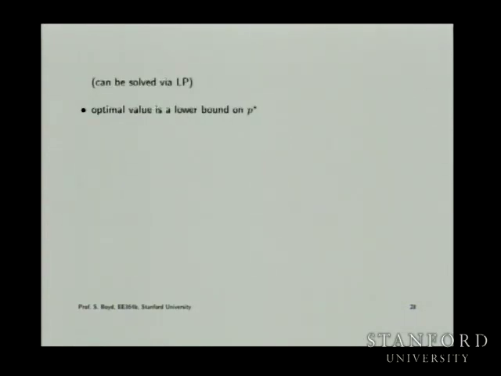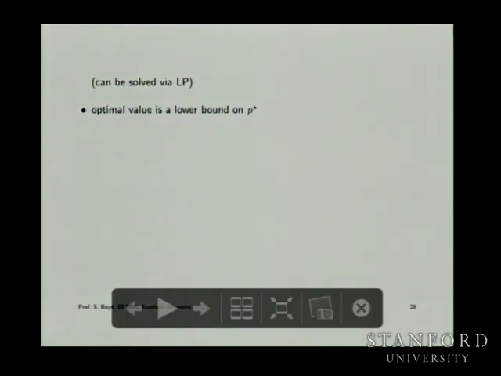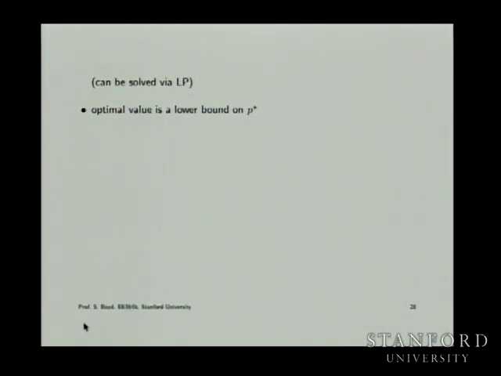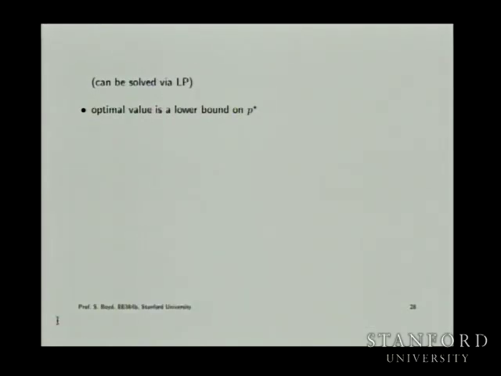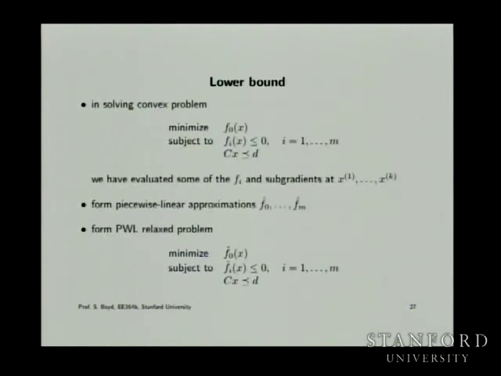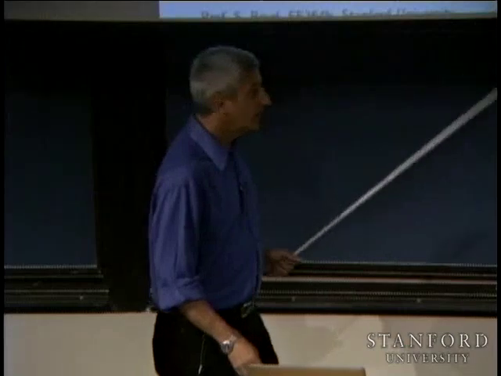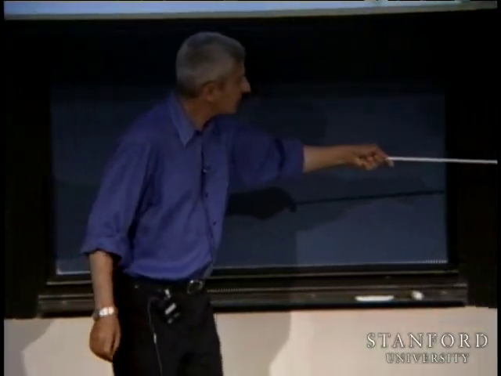By the way, we didn't mention this. I'll mention it here because it's an interesting method. If you solve this problem, then you get a lower bound on the optimal value.